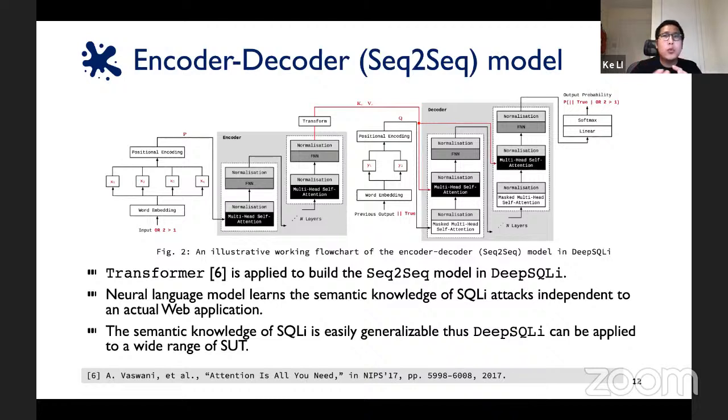In our work, we use the transformer framework to build our sequence-to-sequence model. It's kind of complicated, so I don't really want to elaborate on this one here. But one thing we need to mention is that the neural language model can learn the semantic knowledge of SQL attacks independent of the actual web application. And such learned knowledge can also be generalized to other SUTs.